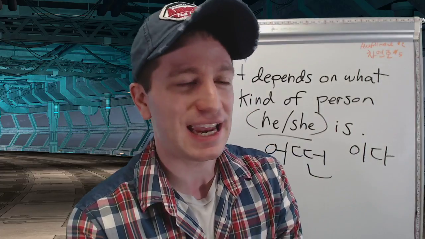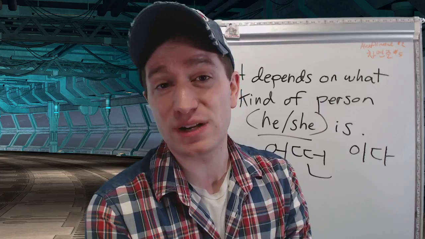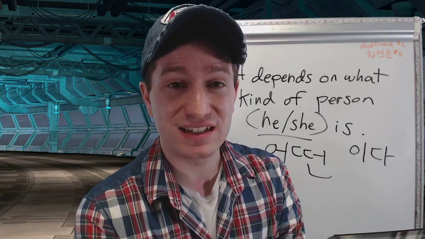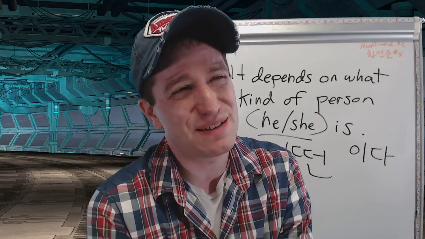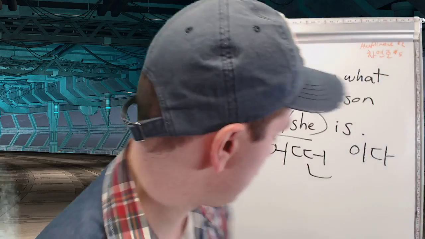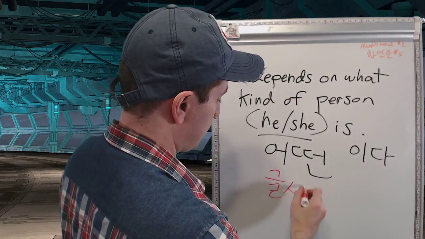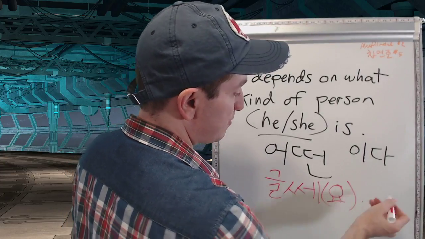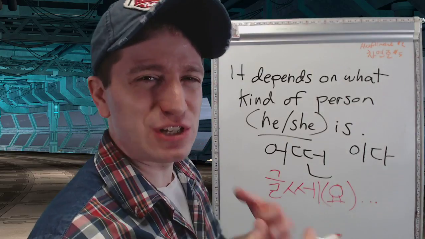So if your friend's like, hey, do you want to meet? You can't just say, it depends. Instead in Korean, you might just say something like, maybe, 글쎄, 글쎄요. That's kind of what you say when you're thinking about something, like maybe, it depends, which I'll write on the board for you. 글쎄 or 글쎄요. This means like well, when you're thinking about something, when you don't know something.